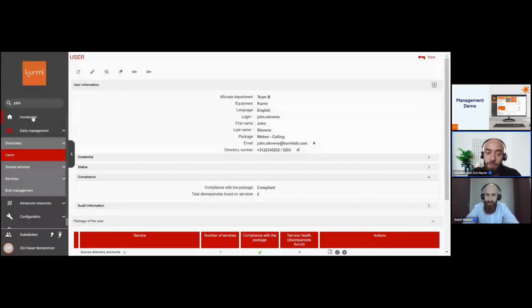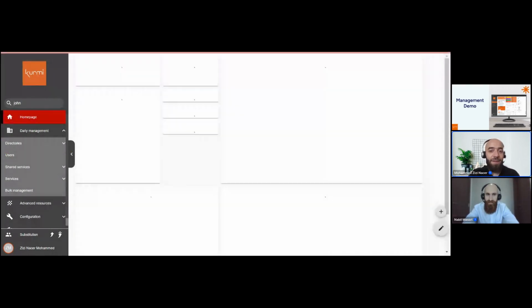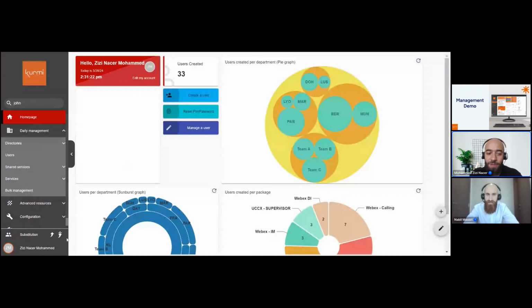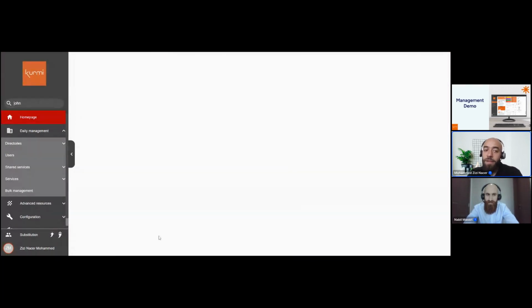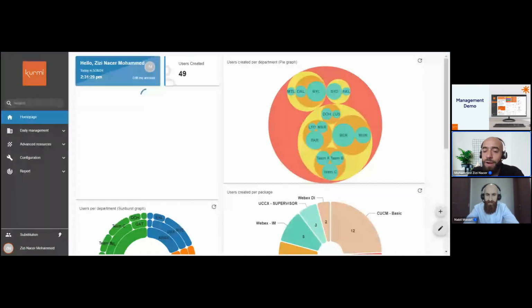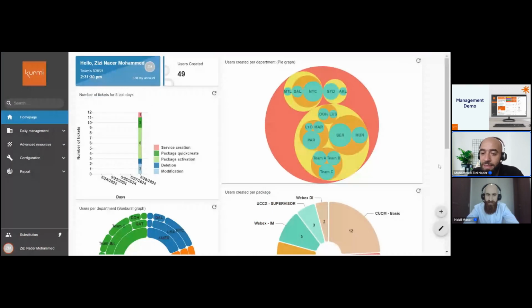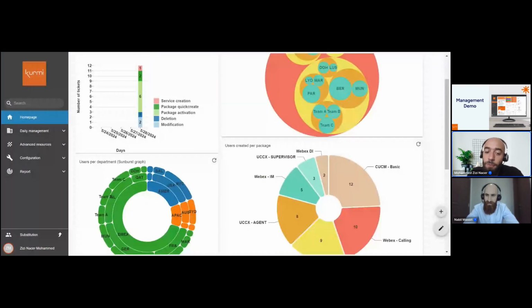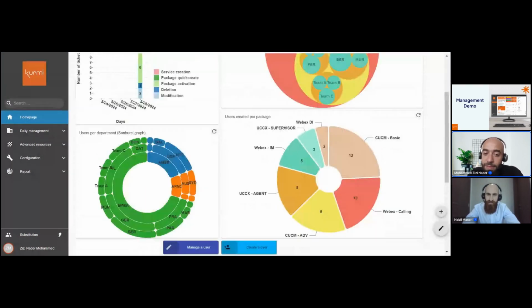Why? It's because I'm showing you the local admin view. I am here based in EMEA. I can see only 33 users, but here I have the full view of the super admin where I will have access to some advanced statistics. I can see who is doing what, and more importantly, I can see all the users from APAC, from America, and from EMEA, so I can have access to everyone.